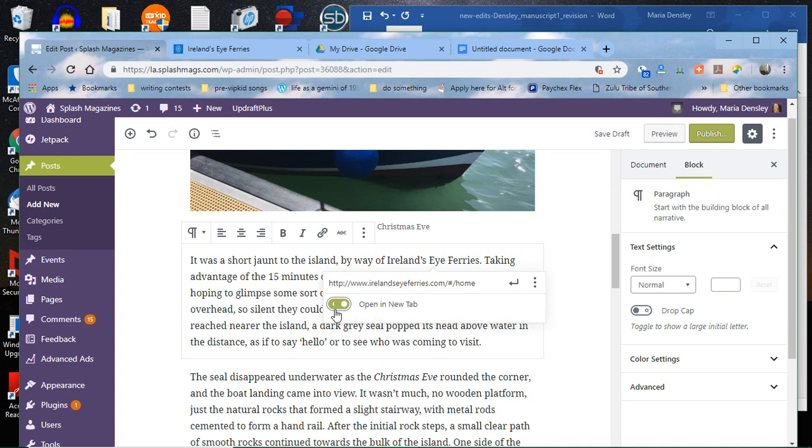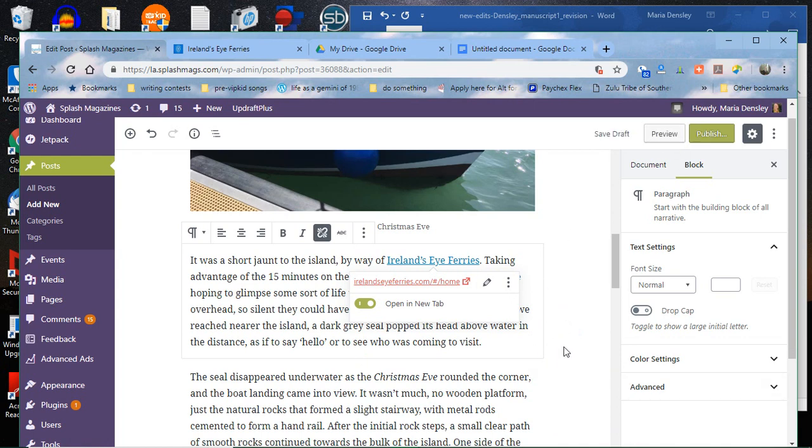So now that that link is green and I have my URL set in there for where I want people to go in a new tab, I'm going to go ahead and click this like return arrow that says apply when I hover over it. And so now you are linked. It'll remind you that you're linked to open in a new tab because there's a square here with an arrow pointing out of its corner. So there, your links are done, which is great.